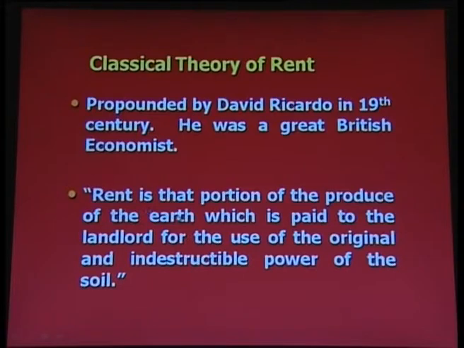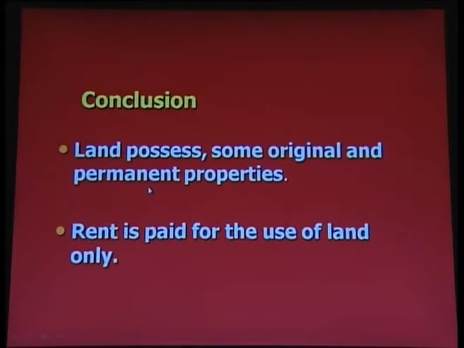According to him, rent is that portion of the produce of the earth which is paid to the landlord for the use of the original and indestructible power of the soil, as we have discussed earlier. From this definition, we can conclude that land possesses some original and permanent properties. Rent is paid for the use of land only.